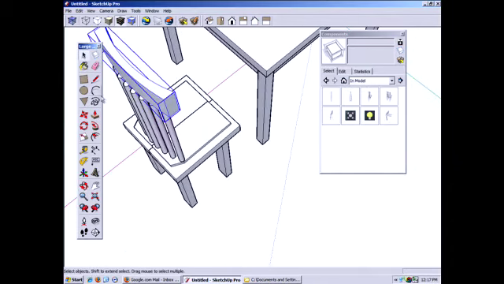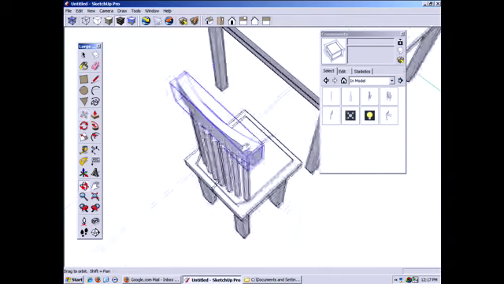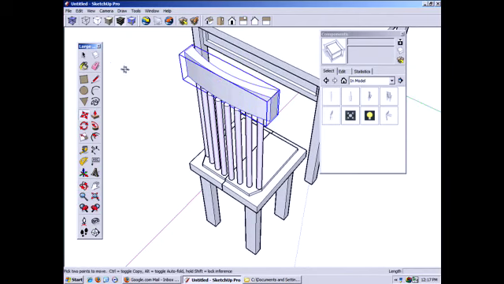Why wouldn't you just make that a group? Absolutely, I might just make it a group. The question being, why wouldn't I just make it a group? I don't intend to make this a copy. Unlike the chair legs, unlike the seat, which we split, unlike the backs, which all are copies, there's a reason to make those a component. This guy, I don't really intend to copy it again, so a group would have been a great option for it, because it would keep it out of your library. But I'll move it back.